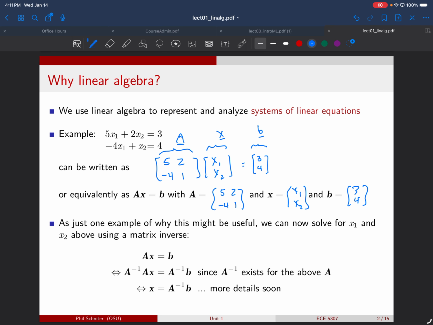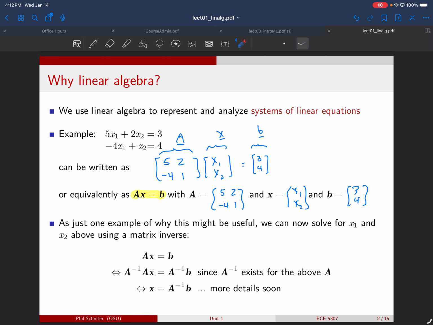Okay. And so once we have it written this way, you can see that this is just a lot more concise than this. And once we have it in this form, we can apply basic ideas from algebra to it, like the idea of an inverse. If we want to multiply both sides of this equation by the same quantity, A inverse. In this case, A inverse is the inverse of this matrix A. Together, they essentially cancel and give an identity matrix.